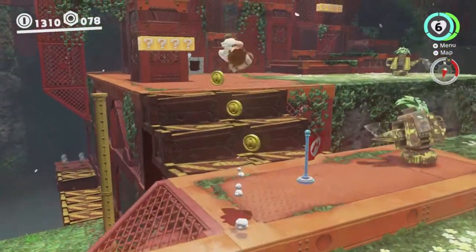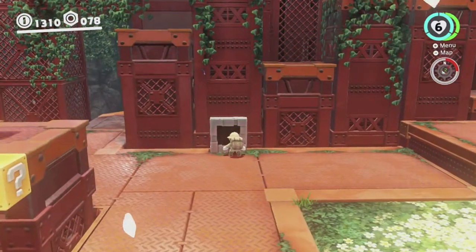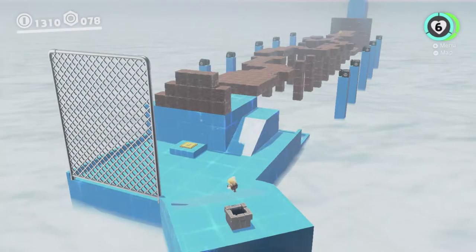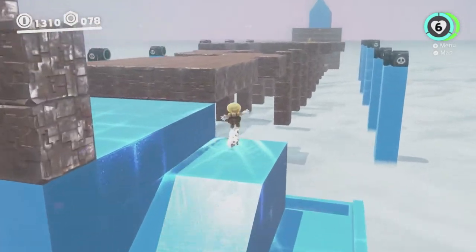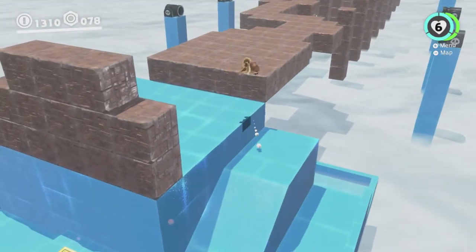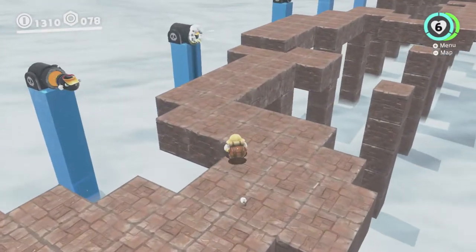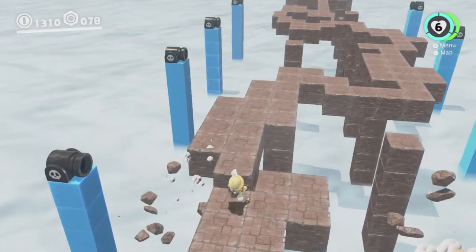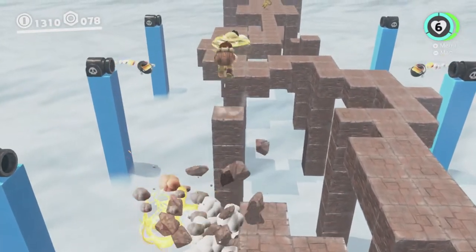I think the first thing we'll do is probably head into this sub area since it's right here. I forget which one this is. Let's have a look. Ah, this one. This is Breakdown Road, is the name of this sub-area. There are 2 moons to get in here, and this area is kind of important for a reason we'll find out much later in the game. But for the moment, we'll just be getting those 2 moons. Not too much trouble.